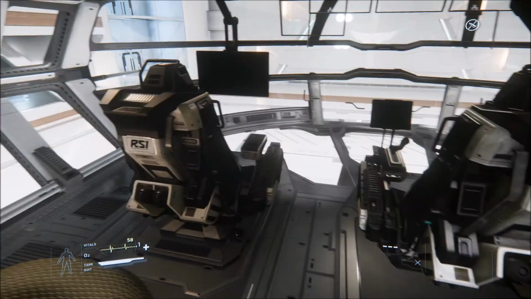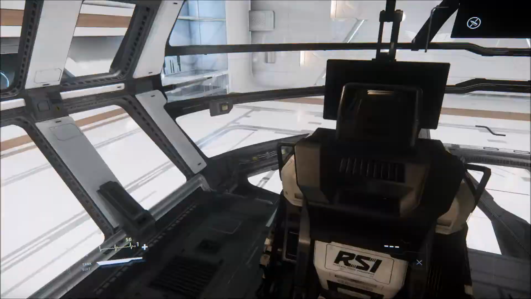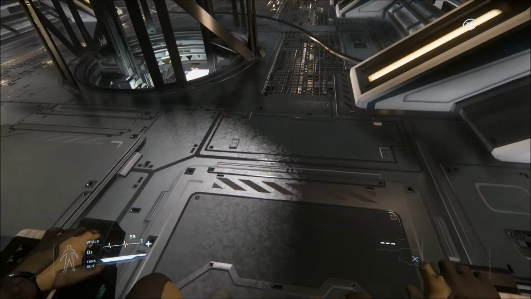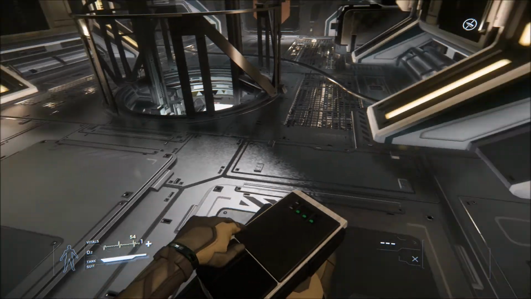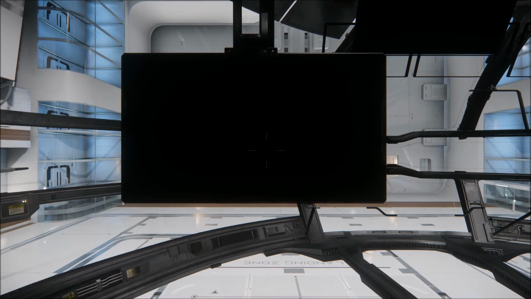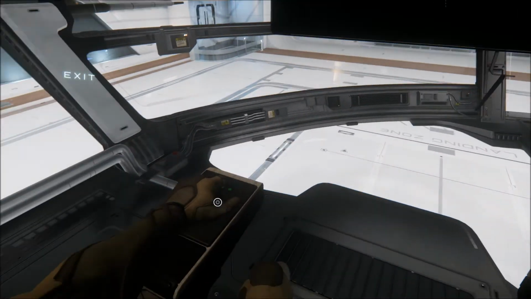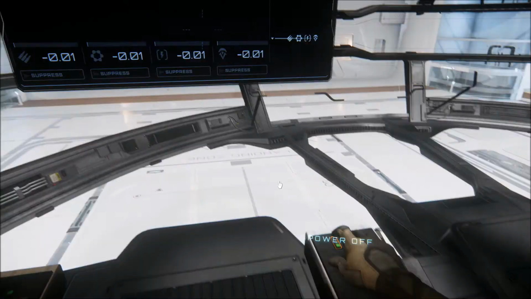Well, anyways, the two sides here are the co-pilots. So let's go ahead and jump in that. Now the co-pilots, I mean, they're alright. Obviously, once it's actually set up so that you have stuff that you've got to do, then it's great. But right now I just like watching where we're going and stuff like that. It's kind of hard to do that with that screen right there. So let's take a look. We just pretty much got power on.